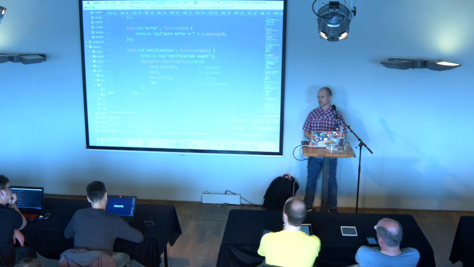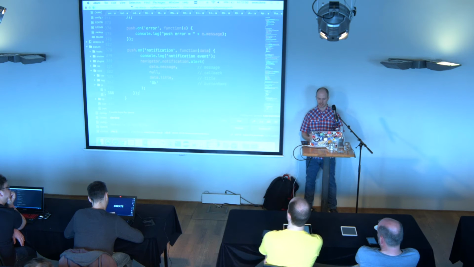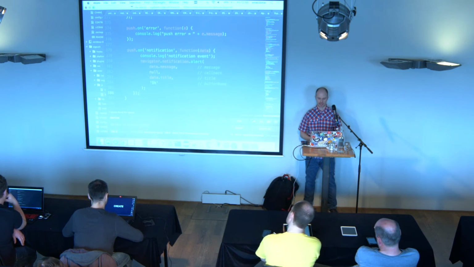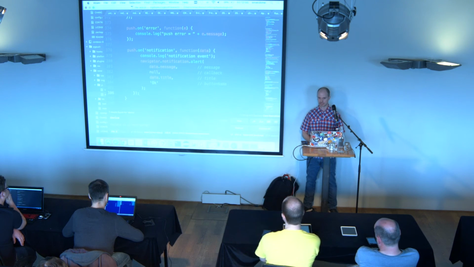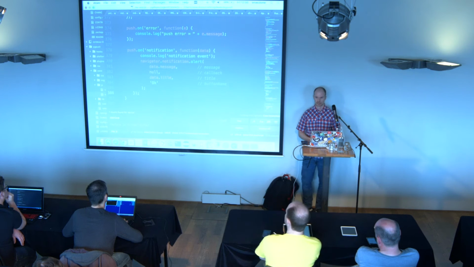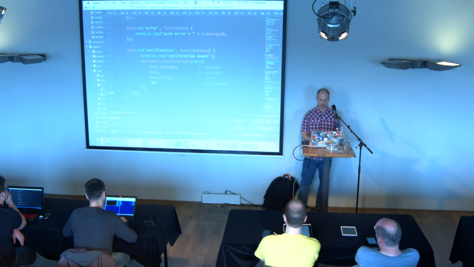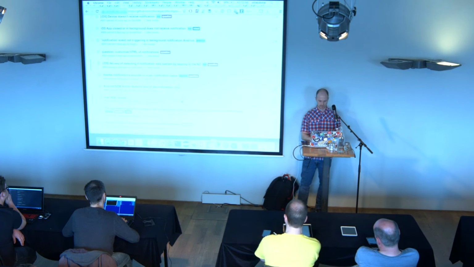Again, nothing really fancy here. All I'm doing is taking in the data that comes back from the push notification. I'm going to log something in the console just so we can see it. But also, I'm going to display an alert up on the screen. I'm using the PhoneGap dialogues plugin in order to have a fancier alert dialog, because the basic alert dialog in JavaScript doesn't allow you to provide a title, so on iOS you get index.html. So in this case, we're going to use the message from the push notification and the title from the push notification.